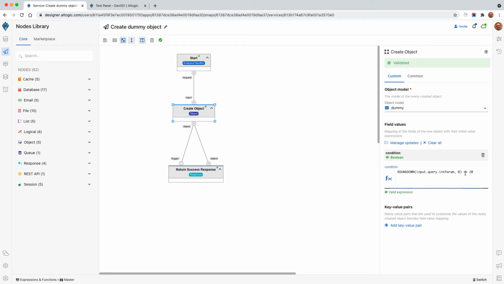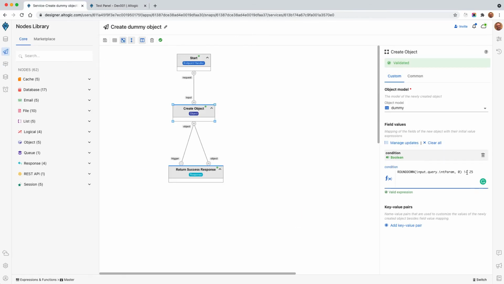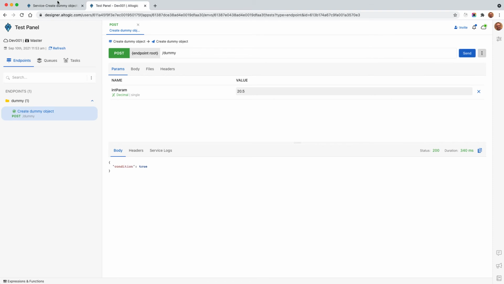Okay. Other things that you can do is not equal, right? For example, let's put here 25. Will 20 be equal to 25? If it's not equal to 25, it will return true. Yes, correct. Okay. Let's put here, let's say smaller than. Will 20 be smaller than 25? Yes, it will return true.